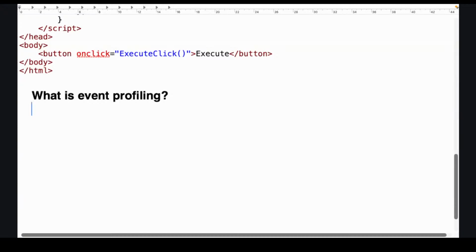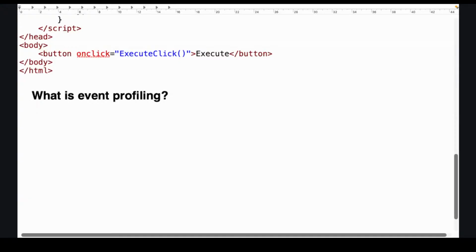Event profiling means when we give events to any app, the developer needs to track the performance of events. That means how much time it is taking, what order it is using to execute, is there any delay in the execution of an event. All this we call profiling. Event profiling is the process of tracking the events: how much time taken, what problem happened in an event. For those people involved in testing, this profiling is important.